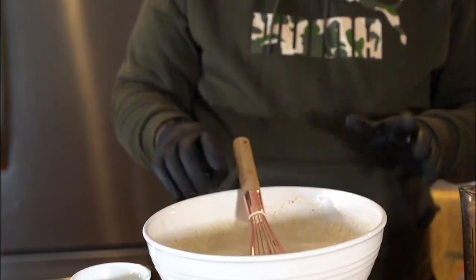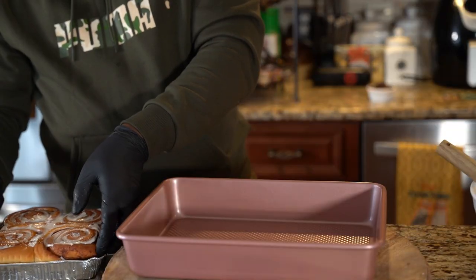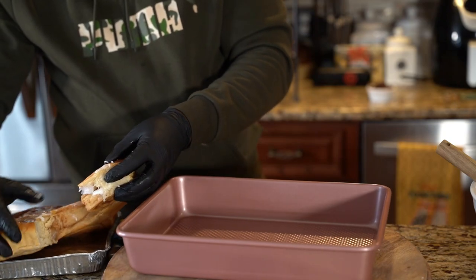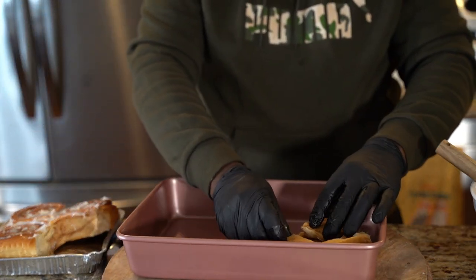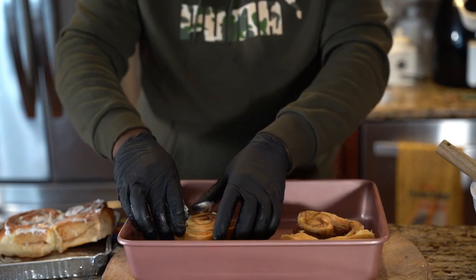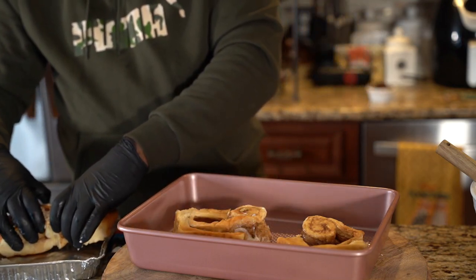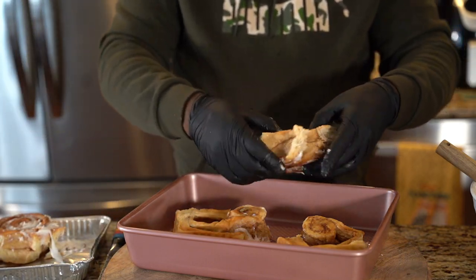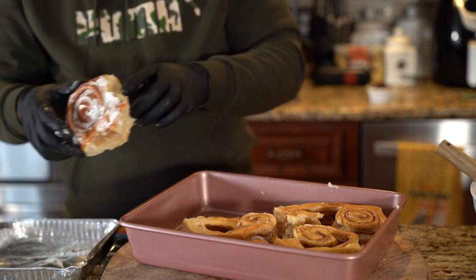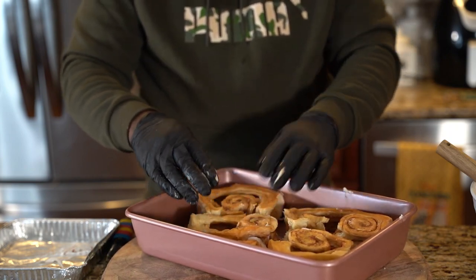And now it's time for us to do the magic. So let me get my baking pan. The major part of this vibe is we're gonna take cinnamon rolls and we're just gonna open them up a little bit, kind of like roll them out a little bit. That's gonna be the base of our banana bread. Oh, sorry, not banana bread, bread pudding. Pardon my language. So we take the cinnamon rolls and we open them out.